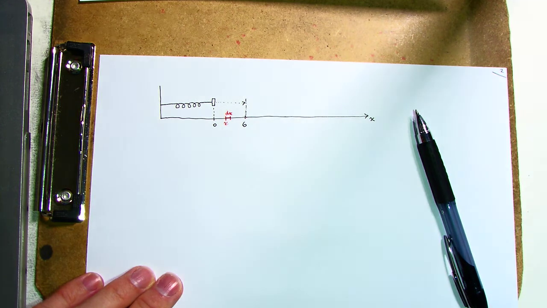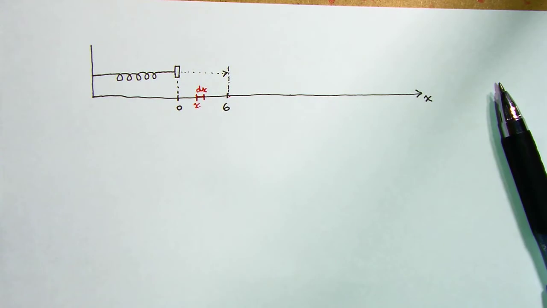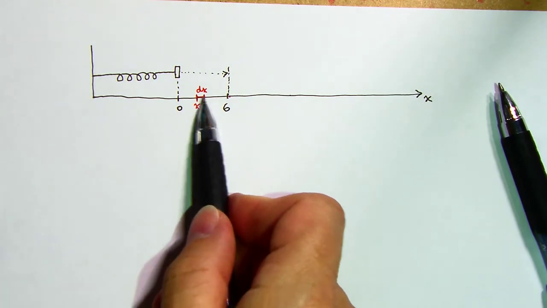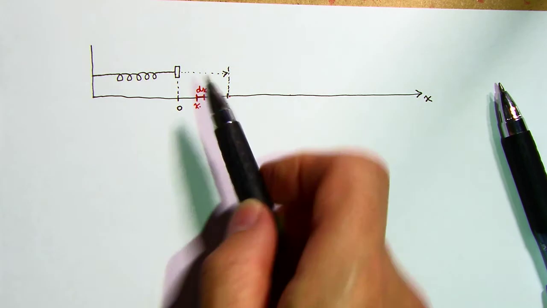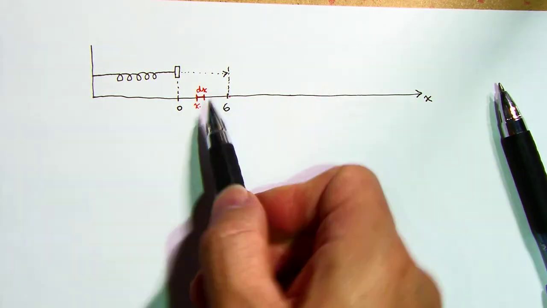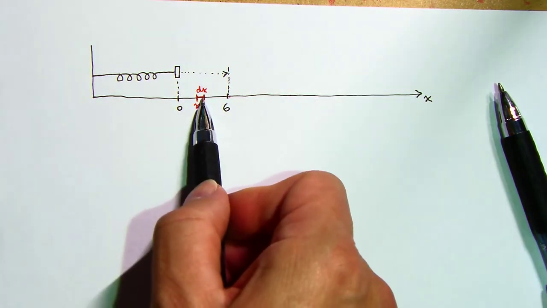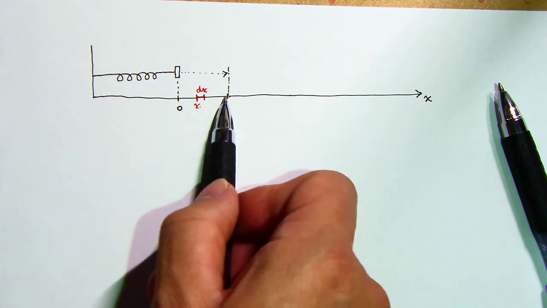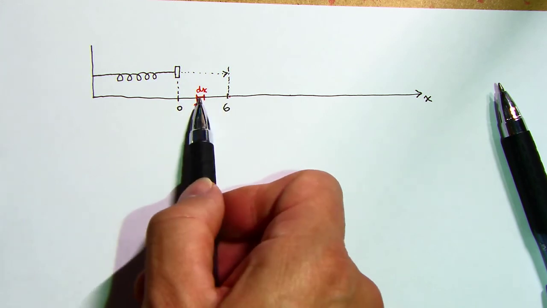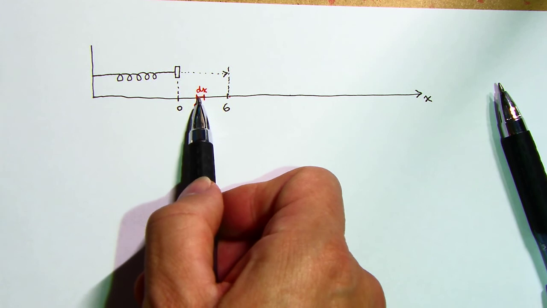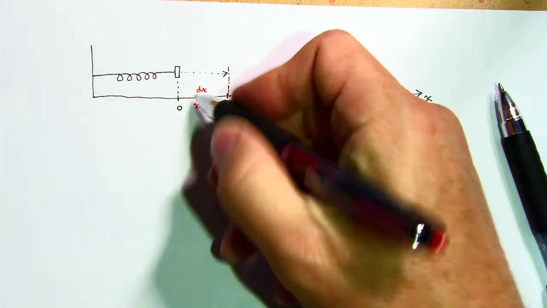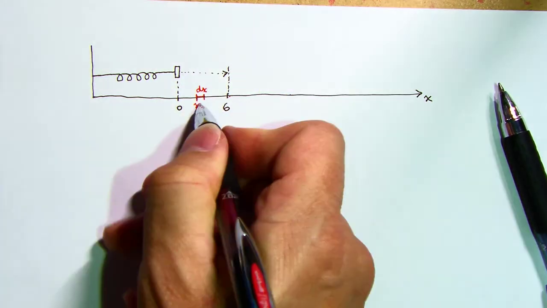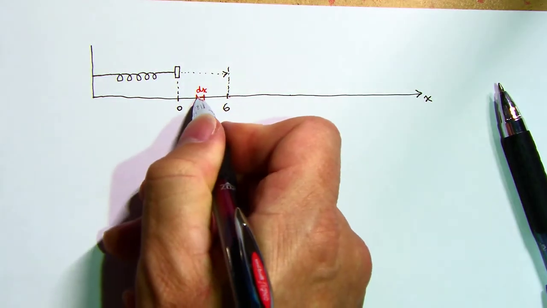Let me zoom in so you can see this better. I'm going to stretch it by dx, up from x. Now, as long as dx is incredibly small, which I'm implying it is because I said I chopped this interval into hundreds or even thousands of subintervals, as long as you think of dx as being a tiny, tiny amount of extra tug, how much will the force change by as it travels across this little red interval?